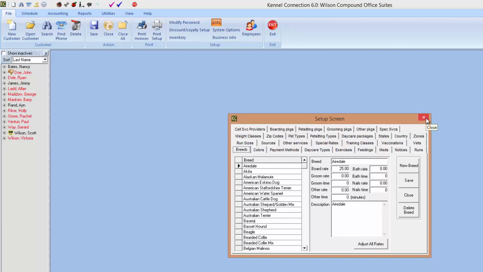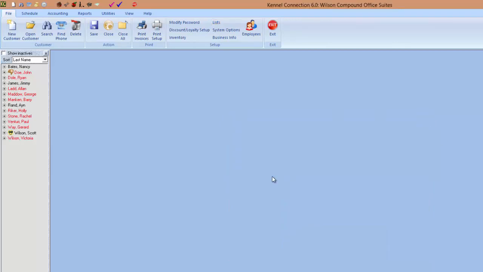These three sections are very important to the setup of the program, and these are three of the 5 sections that you're going to want to set up in your program before initially using it and maintaining throughout the usage of the program in your facility.